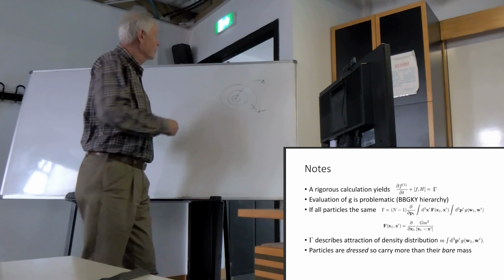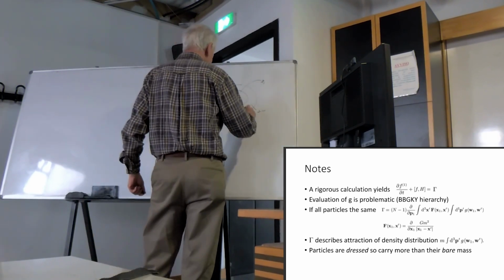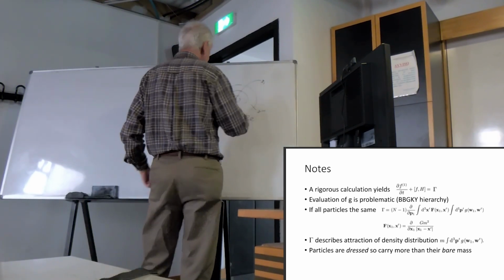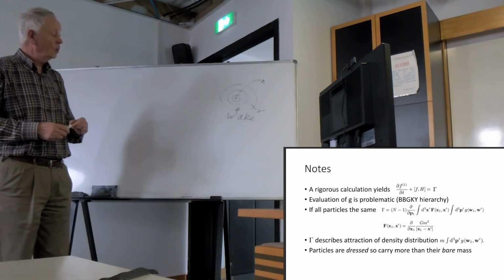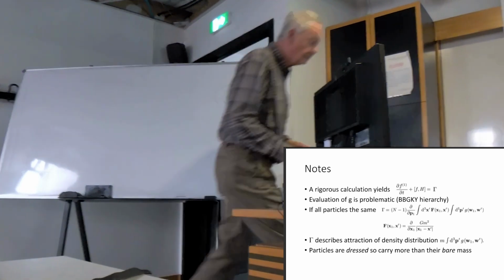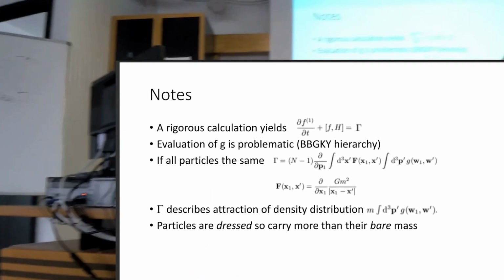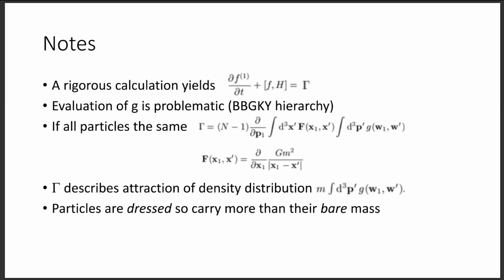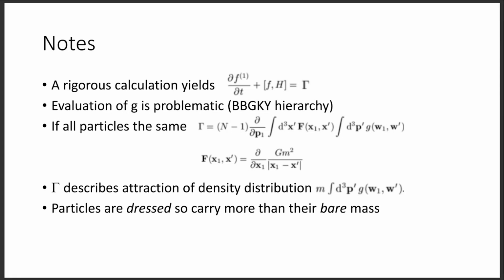So this is what, having to do with ships, I suppose, is called a wake. This is this entourage. And in the language of quantum field theory, the idea is that particles have more than their bare mass. Because they're surrounded by this entourage, this entourage makes them seem more massive than they are.